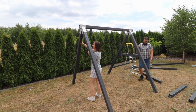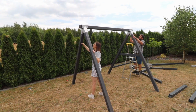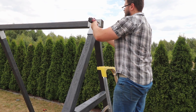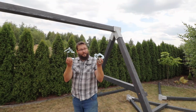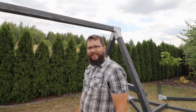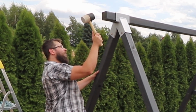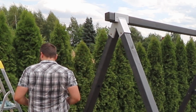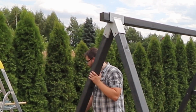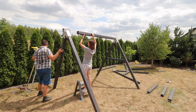Now with the help of my lovely wife, I managed to put the top beam through the bracket, and I'm just gonna put it in the correct place from one side and secure it with a screw. And what I forgot to do is to put these metal brackets on the beam itself before actually putting it through the big metal bracket. Now, schoolboy error, obviously I need to take this apart now and put the brackets through. There's no other way of actually disassembling them. They need to go on the beam itself before it goes through that bracket.